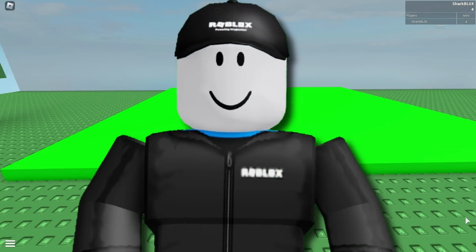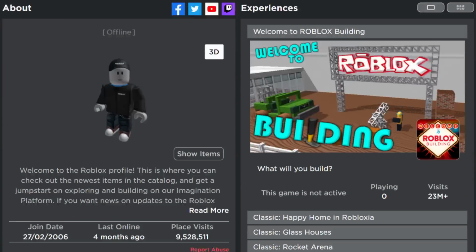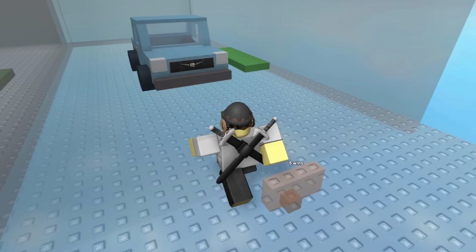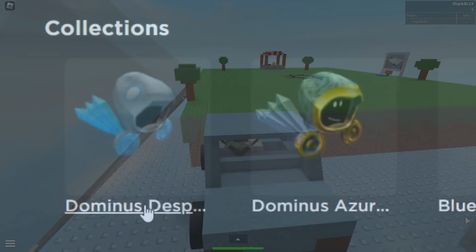So I want to prove to you guys this is actually real, because a few people don't believe this. I'm over on the official Roblox account, and if you scroll down to their collections, you can actually find these Dominus hats. Now, Roblox did remove their inventory a few years ago, which was pretty annoying, but sometimes when they update new items, you can find them on the collection section. So as you can see, they've been renamed.